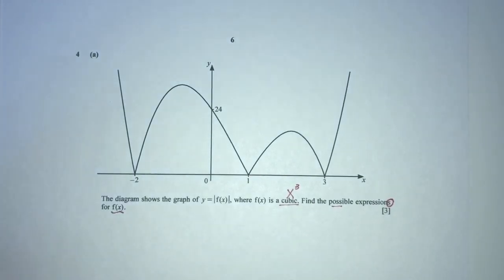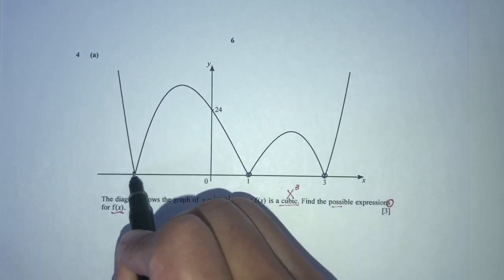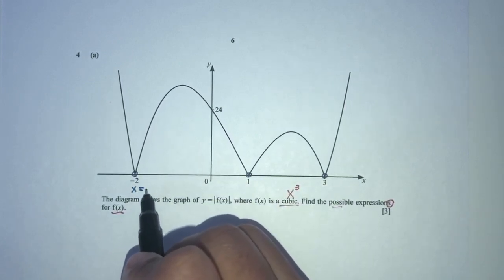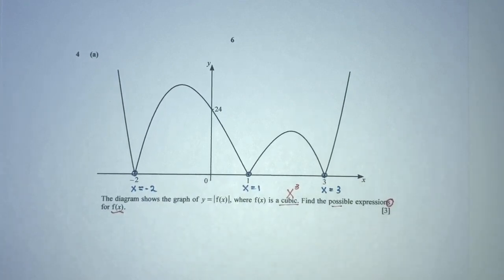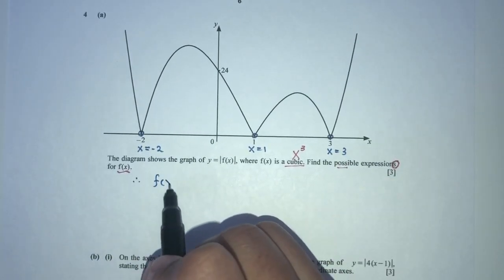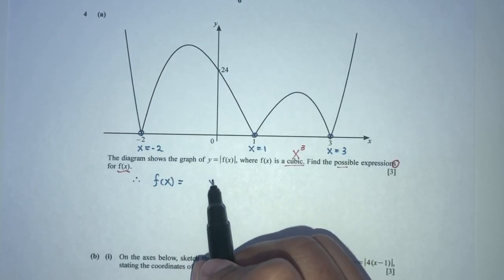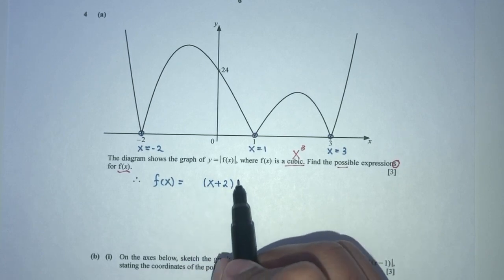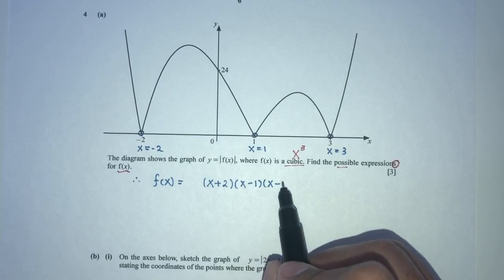Now, how would you find a solution, or how would you find the equation of the curve? We'll look at where the curve cuts your x-axis. As you can see, this is the value of x equal to minus 2, x equal to 1, and x equal to 3. So from that, we can find the factors. So let me write this down. I have f of x can equal to, factors will be, we'll send this over here, that becomes x plus 2. Send this over here, become x minus 1. Send this over here, become x minus 3.